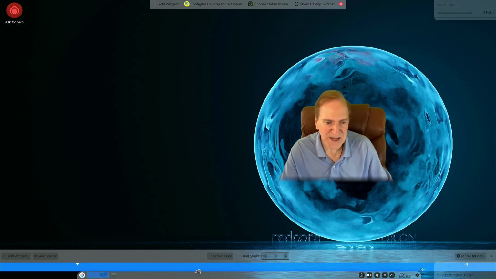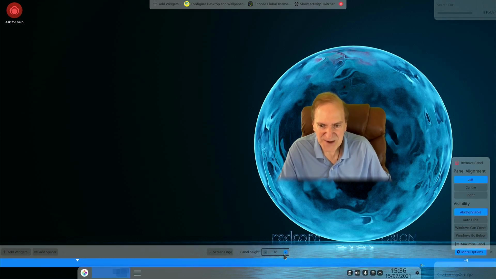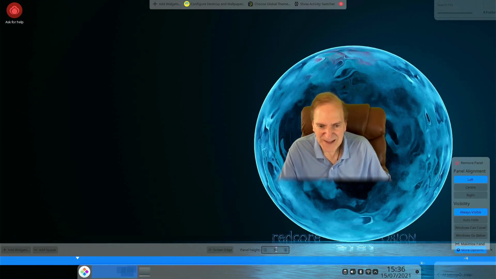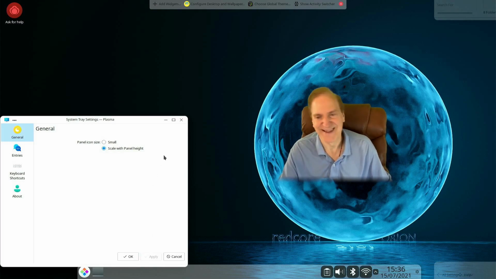And then of course, if you want to make it bigger, easy peasy, just go here to panel height and click on this guy and you can crank it up and get it looking more like this. And you notice the icons are kind of small here on the task manager, so they didn't grow with the other ones. So if you're doing this and you want to increase your height, what you want to do when you see that happen is hover over the system tray, go to configure, and then just select scale with panel height. Hit apply and then it's big, just like the others.